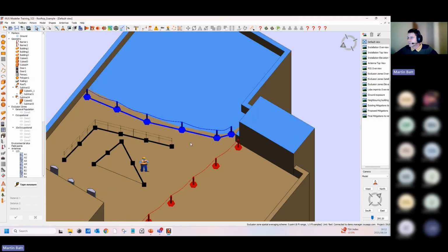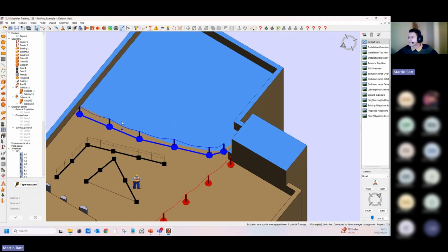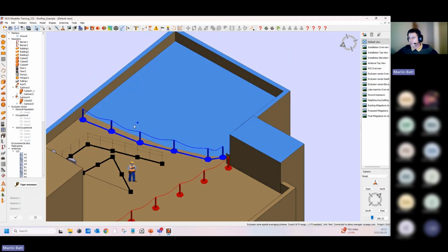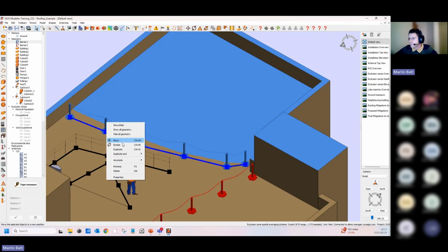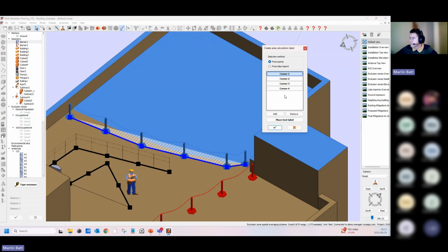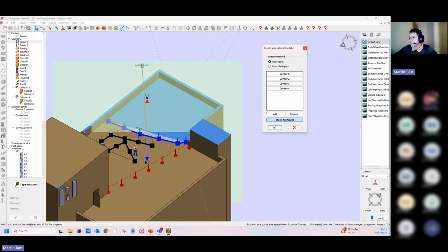Then moving to the next one is the area annotation. I think the best one to actually demonstrate first is if I right click on this barrier again, you'll see there's also annotate and add area annotation. That will then pre-populate this interface with the corners, and I can place a text label and it will calculate that.